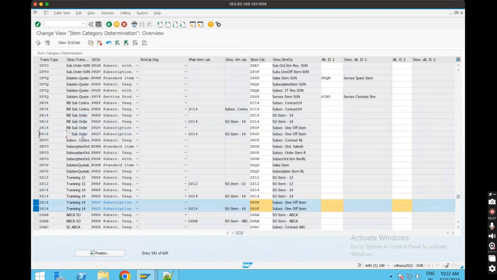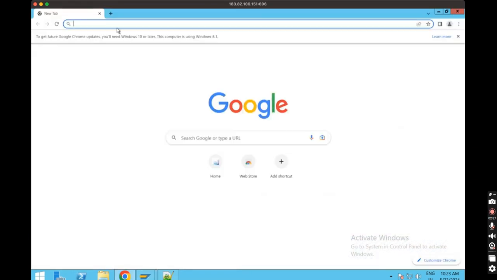So, see, the item category group must be different, right? So the one with the product that we have, let me see if anybody created any product. Go to the Fiori Launchpad.